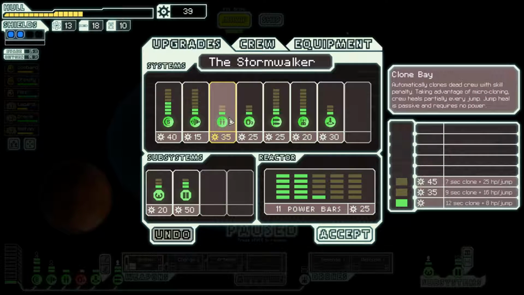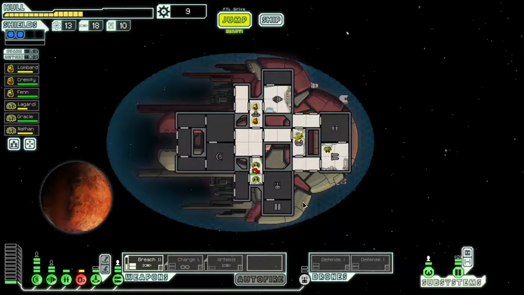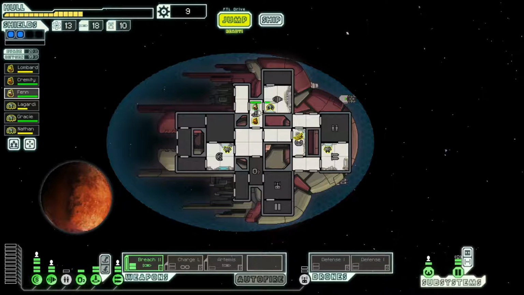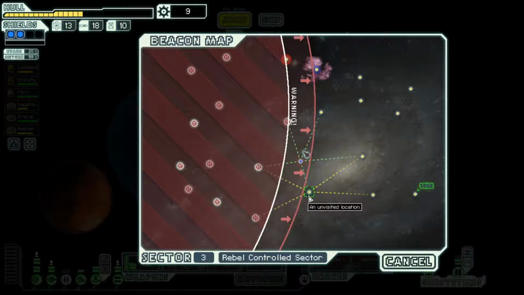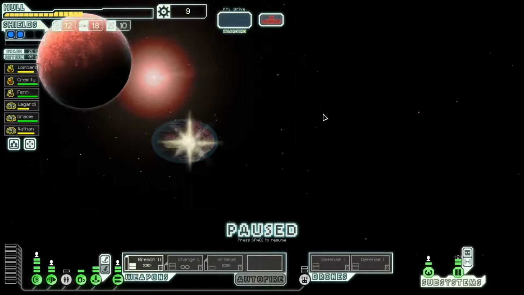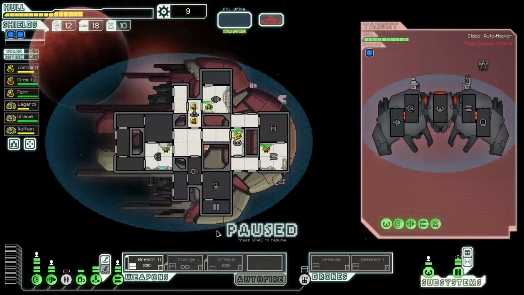And at this point, I think we do upgrade our ship. And I think we do that by upgrading the crew teleporter, because we can send more crew over faster if we need to. Now it has a 15 second cooldown. I can send over the NGs after I send over the slugs now, and they can kind of keep the enemy busy. And I think it's very important, especially when you have a clone bay like this. You're just kind of dumping crew at the enemy ship and seeing what happens.